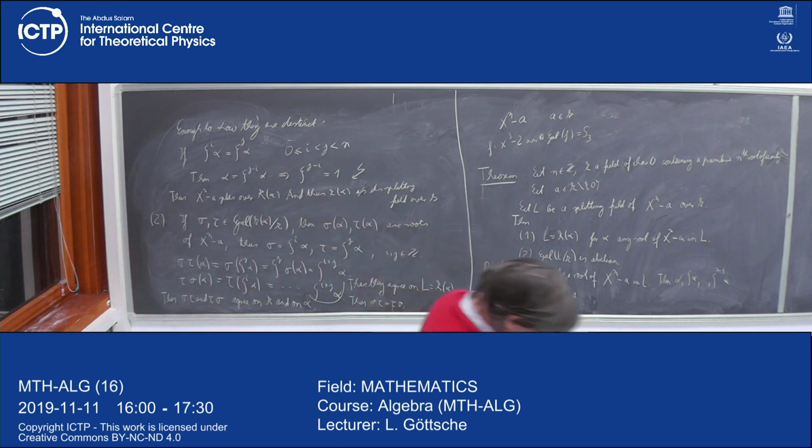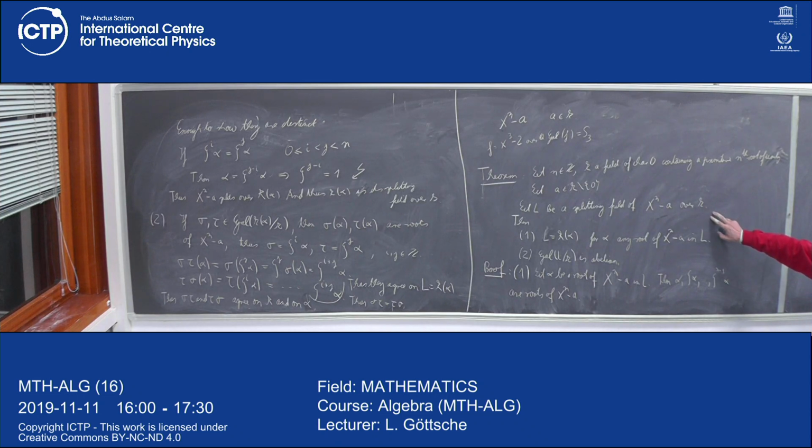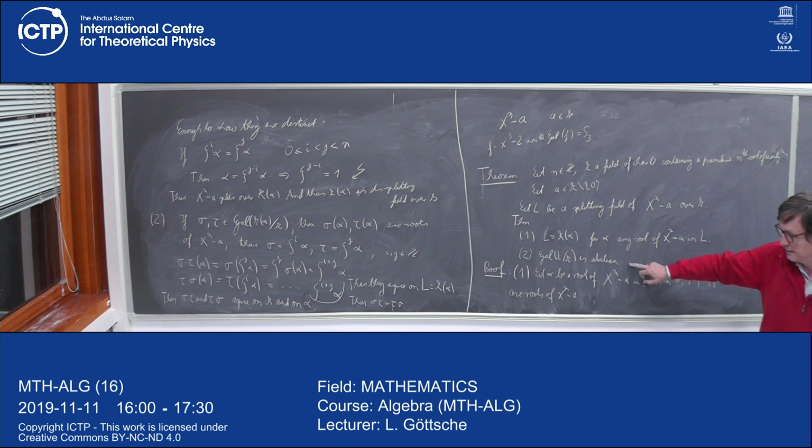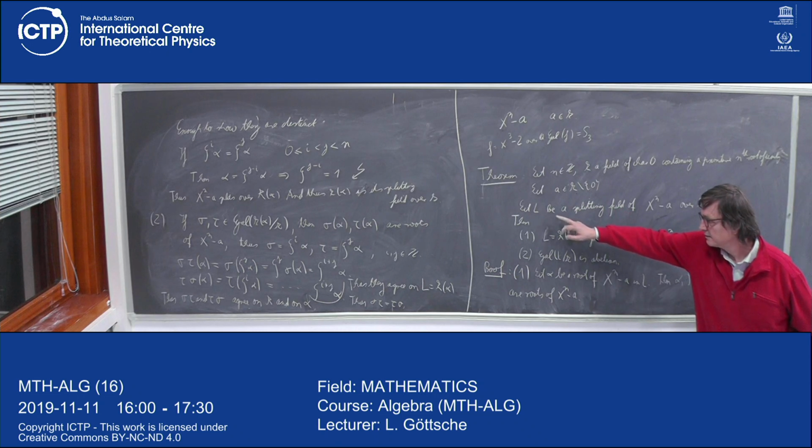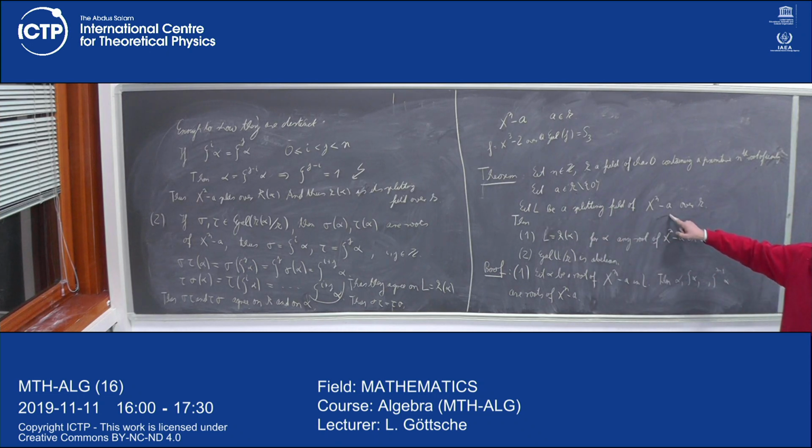But the theorem of Galois is an if and only if. So you have to show one direction and the other. In order to prove the other direction, we have to prove some kind of converse of this last theorem, or at least a partial converse: if K is a field of characteristic 0, which contains a primitive Nth root of unity, and the Galois group is abelian, then there exists an element A here such that this field extension is a splitting field of that.